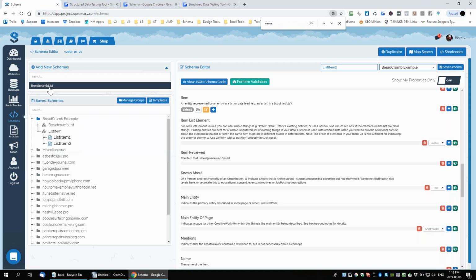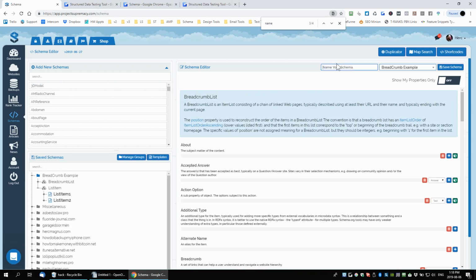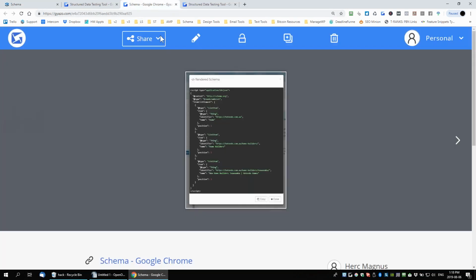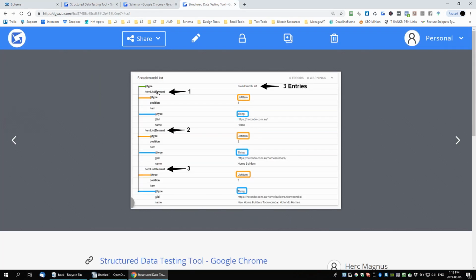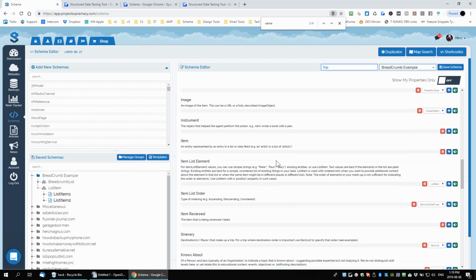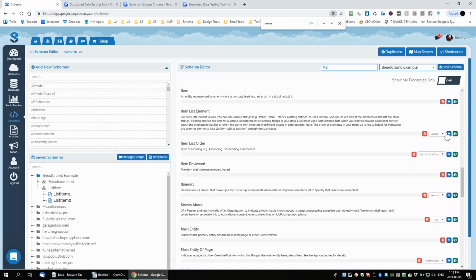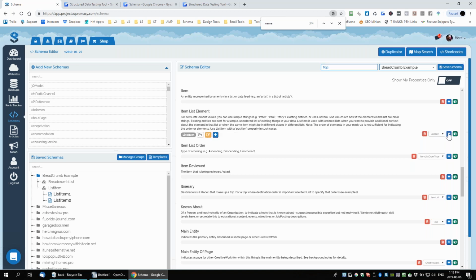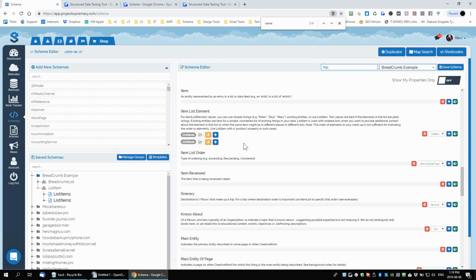Okay, so breadcrumb list, and we'll call this one whatever, top. And remember, what property do we need? We need item list element. So we're going to scroll down until we see item list element. There it is. We're going to add it, and we need 2 of them. So list item, now we're going to assign the type that we're going to use.